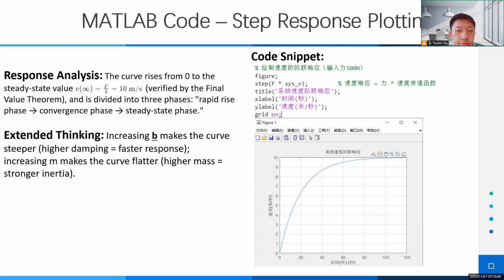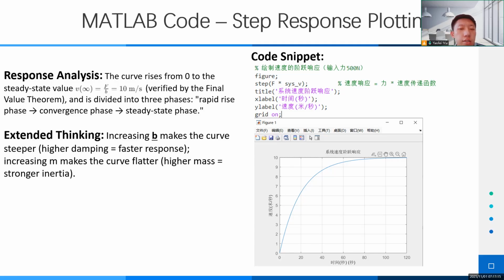Title adds the title to the plot. Xlabel labels the x-axis time, seconds. Ylabel labels the y-axis. Grid on adds grid lines to the plot, making it easier to read.